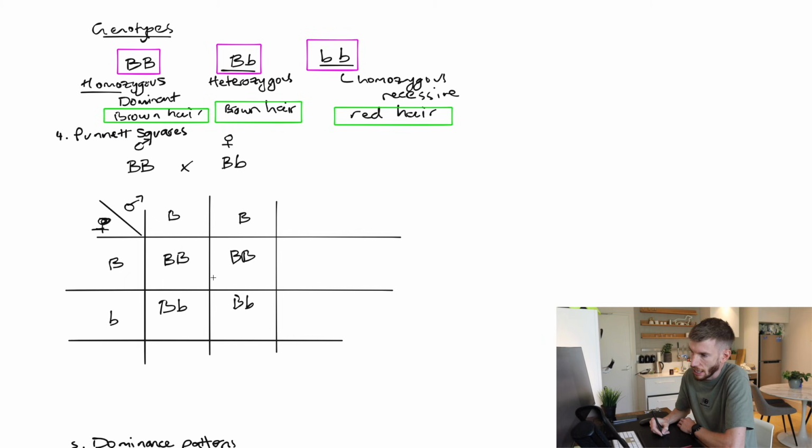So we can see that out of the 4 different options, 2 of them are actually identical. These would be homozygous dominant, and they would have brown hair, right? These 2 down here would be heterozygous, but they would also have brown hair, because remember that the brown dominant allele is going to mask the effects of the lowercase red in both cases. So what that would mean is that we would expect that in that individual, 100% of the offspring should have brown hair, and we should see no red hair in that particular case.